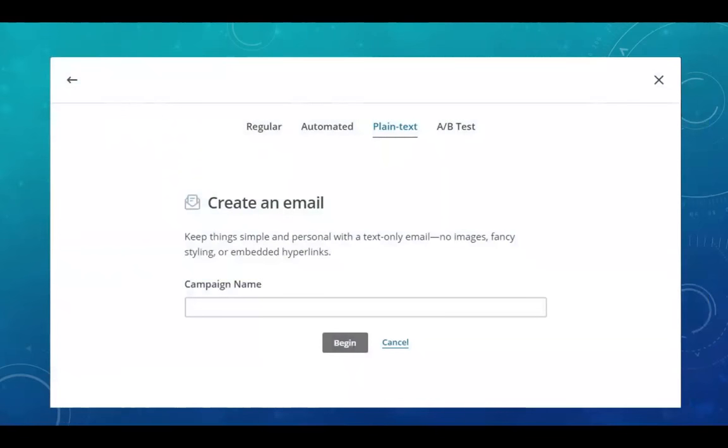You can also send a plain text email, and that is where it's nothing fancy, there's no images in there, there's nothing to distract people. It is simply text only, and you can add in your logo, I think, with Mailchimp with a basic plain text email. Now, this one you might want to send to people that isn't a regular newsletter. It could be something you really want to make look quite personal, as if it's been sent from within your own email account, whether you use Gmail or Outlook or whatever it is. So the plain text one is for a really simple email.